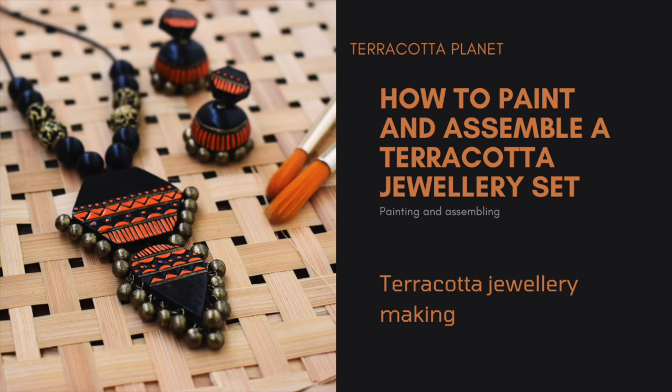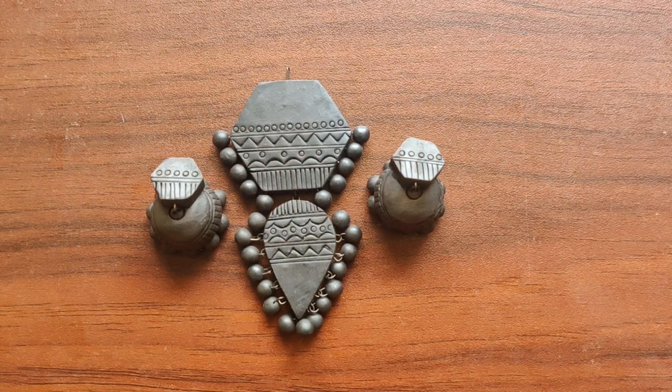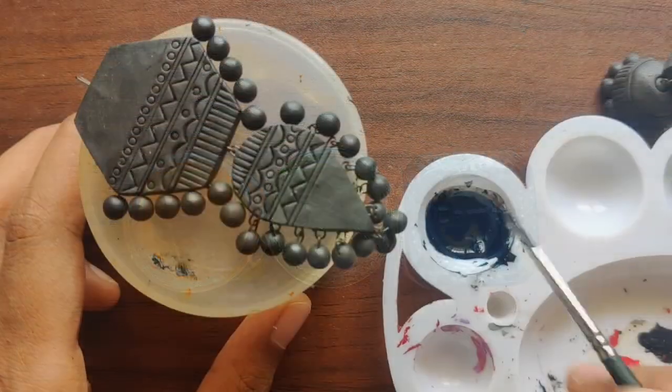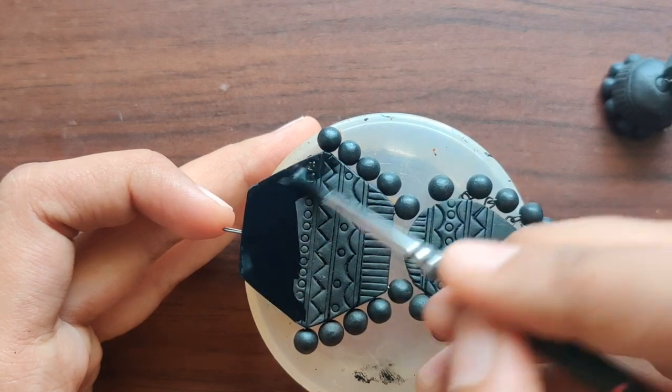Finally, I'm here with the most requested video. Yeah, it is all about painting and assembling a terracotta set. I have baked terracotta pieces and kept them ready for painting. I'm using orange, black and gold as the predominant colors.